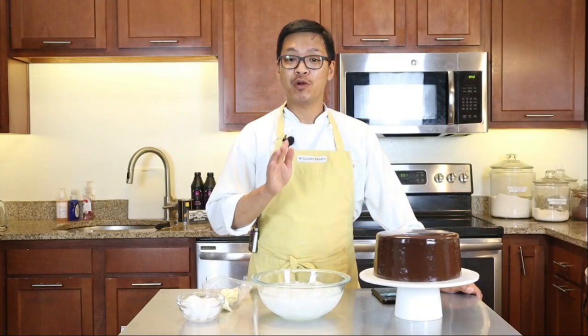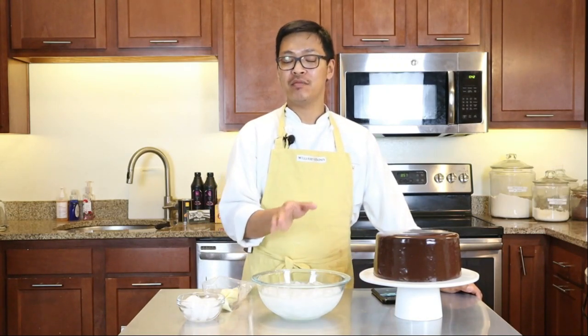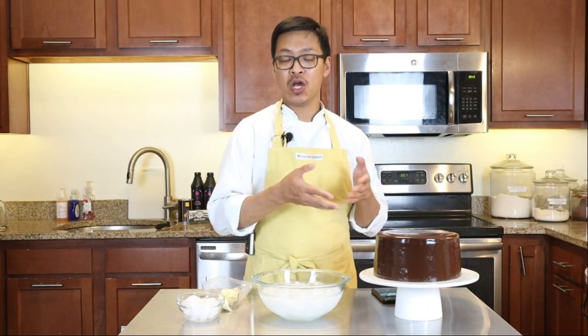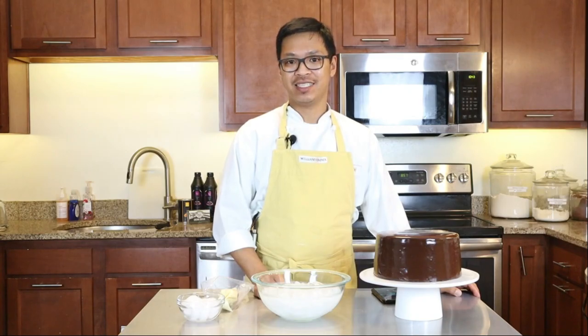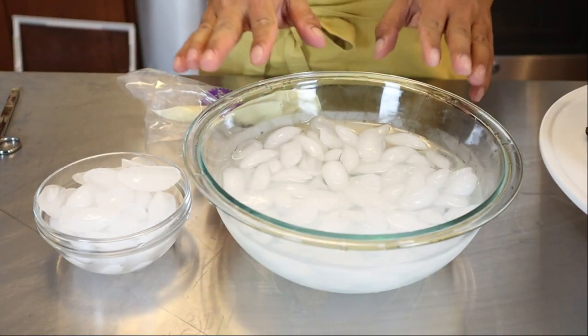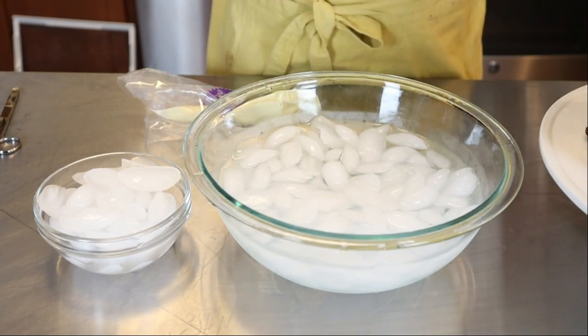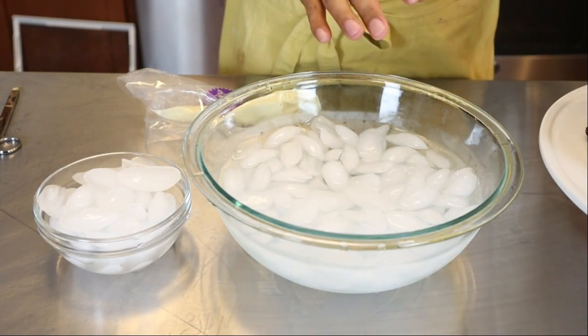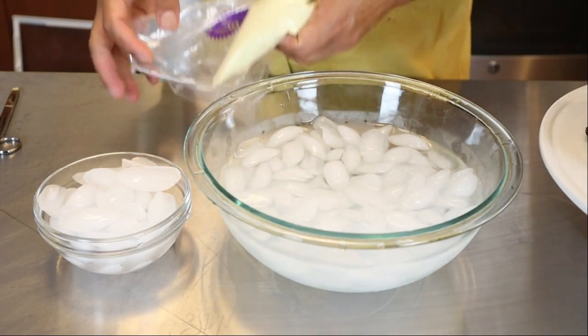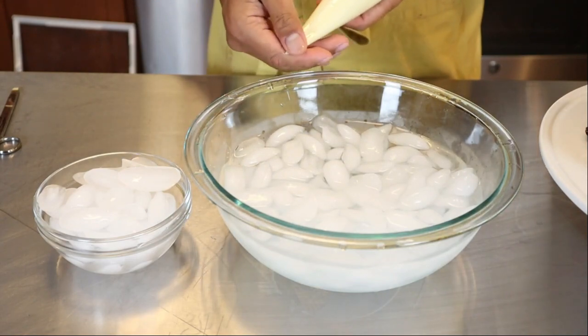Now let's make our mile-high chocolate cake even more special by adding some chocolate decoration. For this episode, I'll teach you a very quick and simple chocolate decoration which you can use for this chocolate cake or any of your celebration cakes. We'll make some sort of chocolate nest that we will put on top of our chocolate cake. I have here a bowl of ice. I put in some water and this is melted white chocolate.